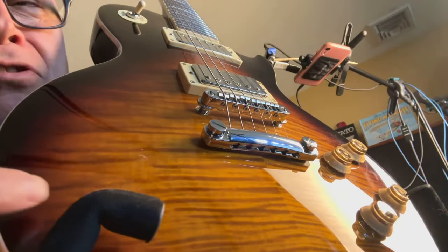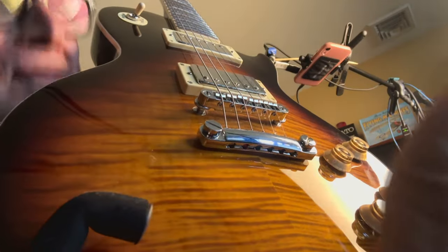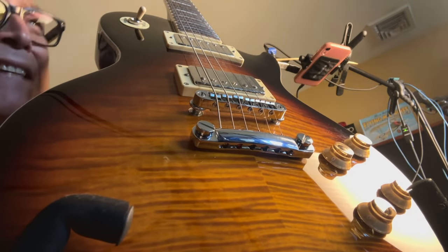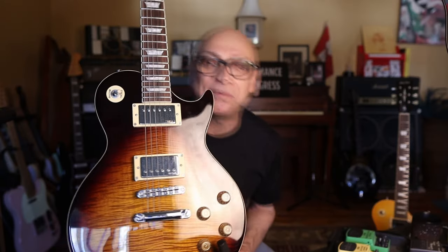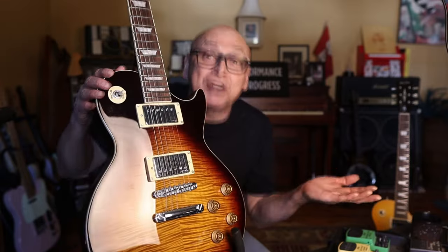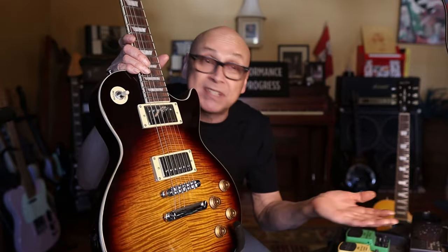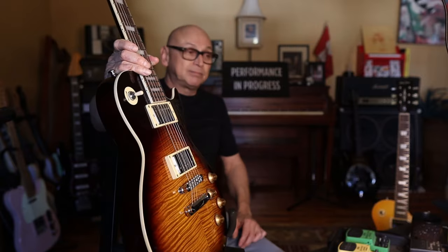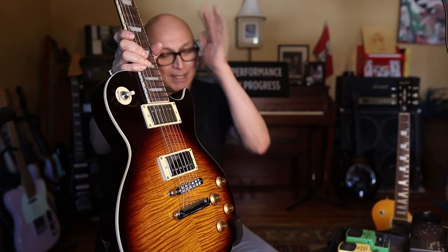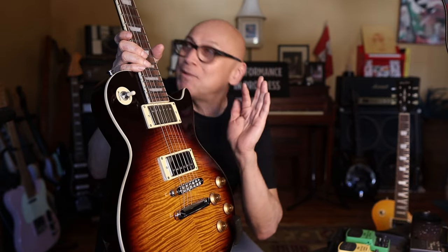All right, look. Over here you can see, it has this very, very nice figure. Is it a veneer? No, I don't think it is. I think it's something cooler than that. It says the top is maple, flames. They didn't say veneer. In some other models, they'll say veneer. Folks, this is insane, okay? All right, so listen. Take it for what, however you want to spin this.